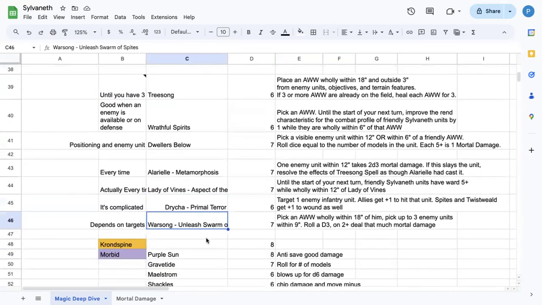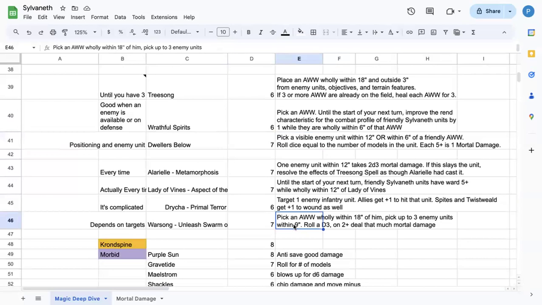All right, then finally, the last spell we have is the Warsong Revenant's War Scroll spell, Unleash Swarm of Spites. Also cast on a 7-up, and this is his new Warsong Bomb, not nearly as good. The old Warsong Bomb in third edition, not to digress too much, was much more like the Dwellers Below spell, except it could target multiple units. Well, that's right, we did have Dwellers Below. Now I'm getting them all confused. Anyways, disregard that. The old Warsong Bomb also wanted to hit as many units as possible.